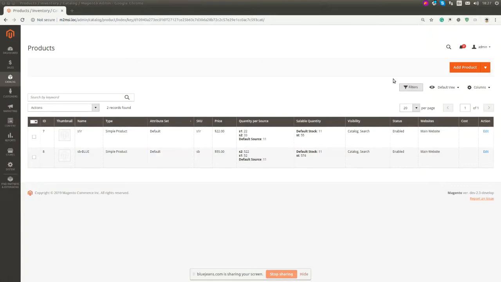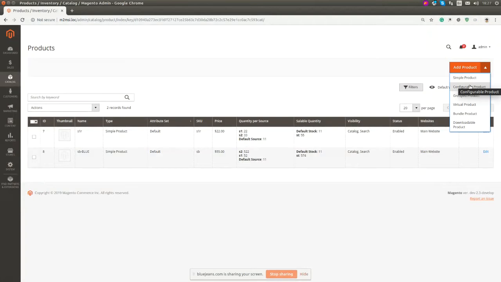There is an issue if I try to manually add a simple product to a configurable. I'll show you.